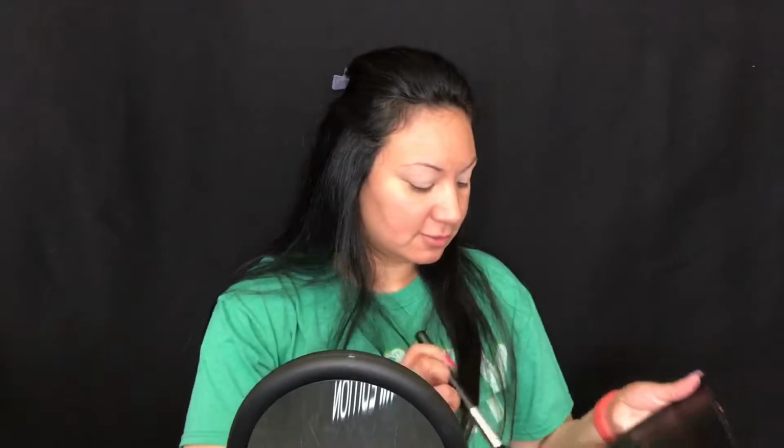Okay, then I'm gonna set it. I'm just using a Morphe palette. I'm just gonna set it. I'm gonna just grab any light color. So this part doesn't even matter. Just grab some light color.